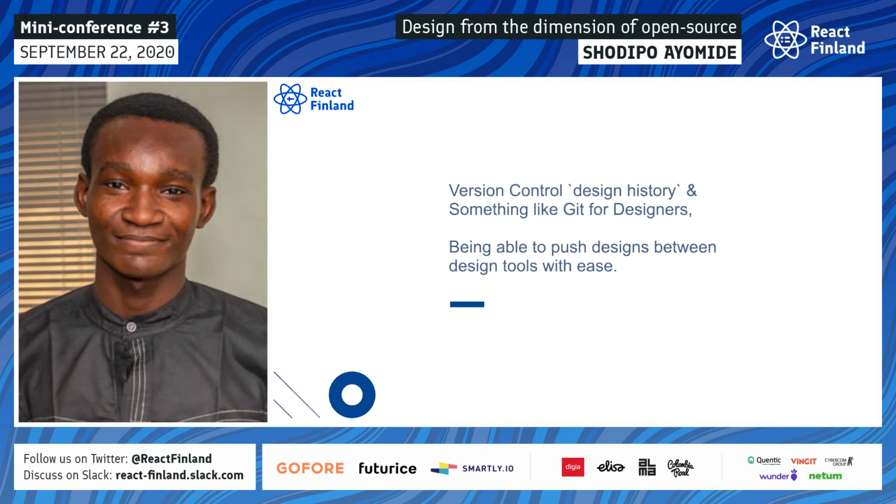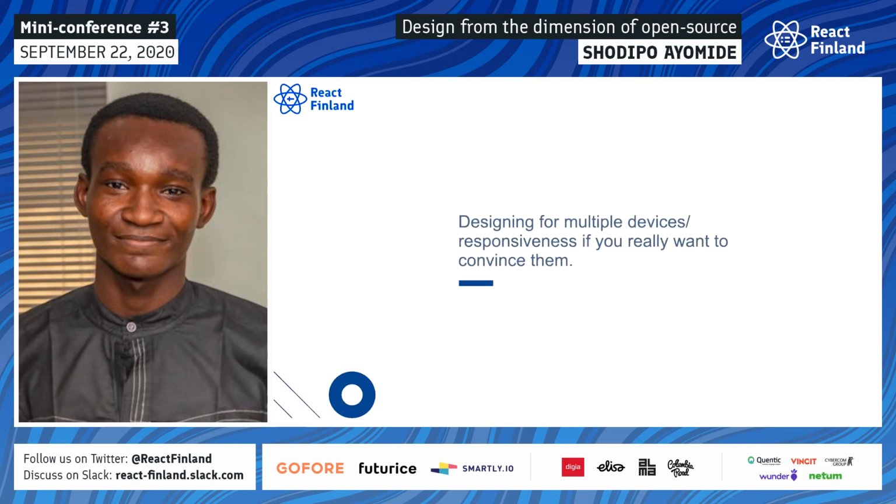So it would be so amazing if designers can push the project from SketchUp, Figma, or Adobe XD to GitHub as SVG files, and also import from GitHub as SVG files straight into Adobe XD, SketchUp, or Figma, while still retaining the prototypes that were done initially. It's really confusing, but that's what I'm working on currently, and I think it's going to be a valuable add for a lot of designers out there. And if you want to help contribute to this, as a designer or as a developer, it's definitely open.